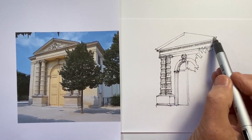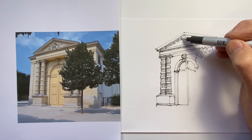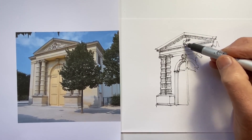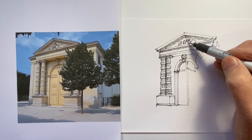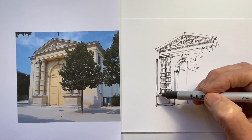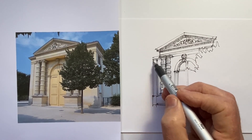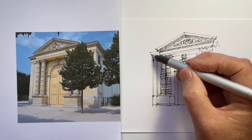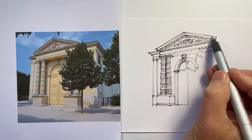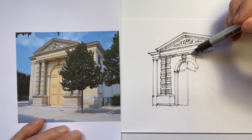Now I'm positioning the pediment that sits on top, which again was complicated by the tree because it made it harder to work out exactly how far along the front I wanted it to come. I decide just to continue with a very gestural representation of the sculpture within the pediment — it's a relatively low-relief sculpture compared to some of the more heroic figures that we see fully rounded in architectural pediments. I need to establish the perspective angle at the base of the building as well.